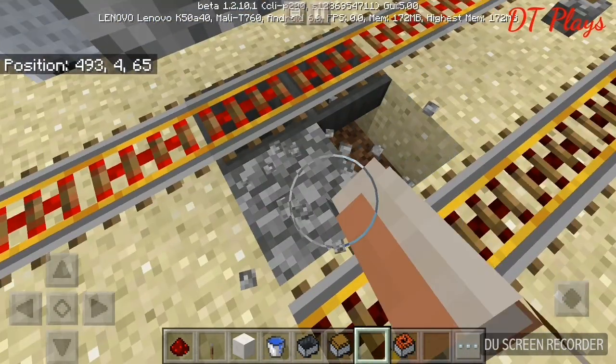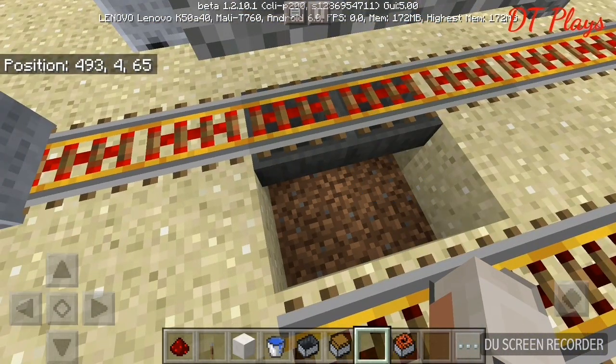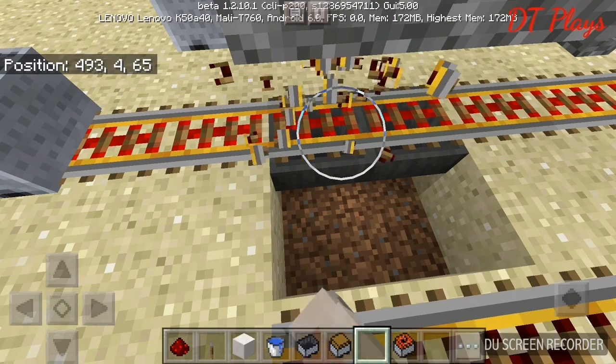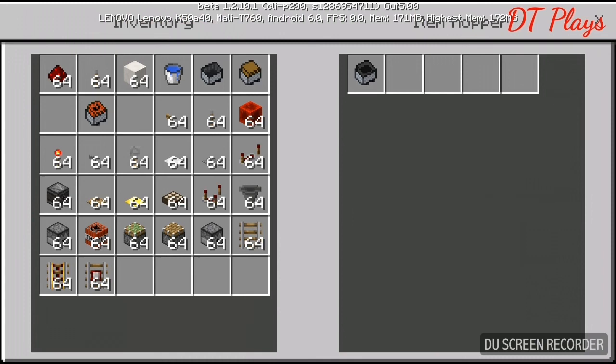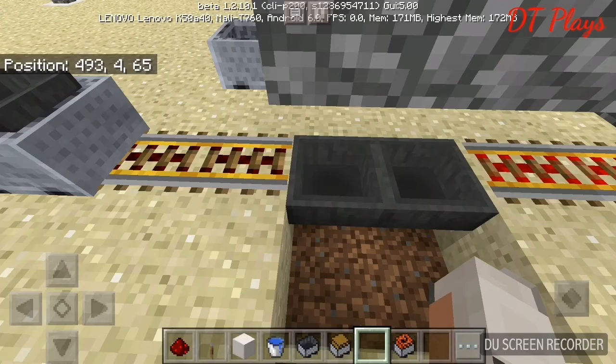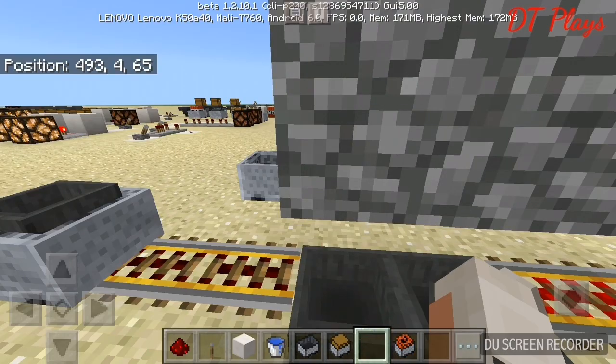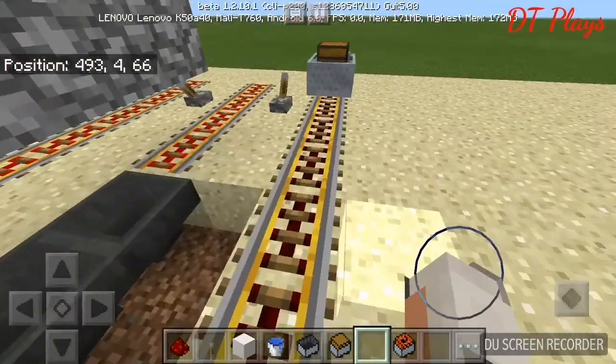Very bad, I have no battery left. So let us just check these hoppers. Oh, come on, let us just get rid of them also. Here is the minecart that we placed here. So basically the minecart, that one, picked the object from this block and dropped them to that hopper.